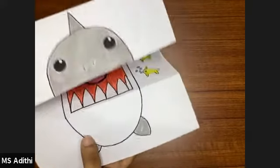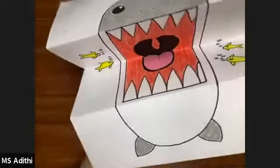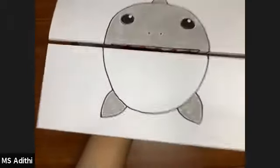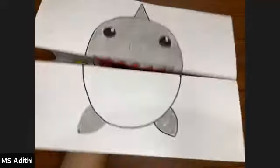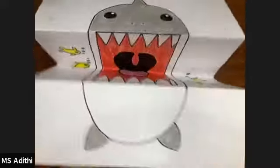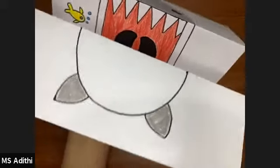See, this is a folding surprise puppet. See, when you fold it, you can make a puppet show. See the shark speaking like this. It's good, right? You can scare your sisters or brothers.